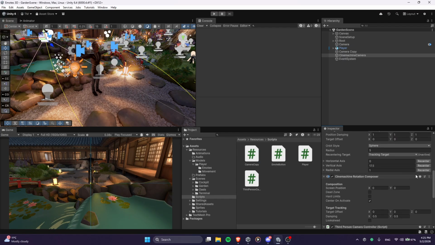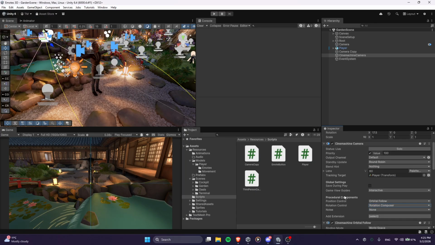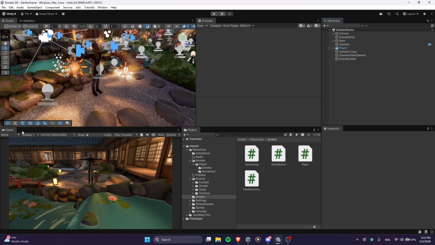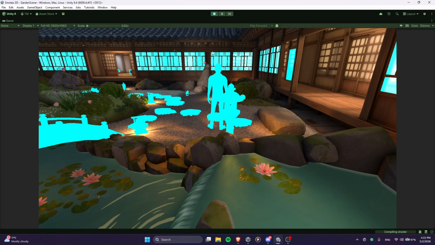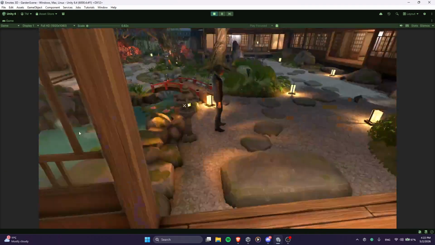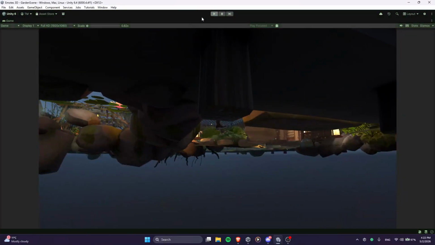Also, there will be a button here to add input system. You also have to click that. And then in my scene, I don't know why, it wasn't working unless I changed this priority. You should probably change the priority here. Check this box and then put a very large number, like 100, like mine. What that will do is give you the third-person camera, but without the zoom in and out. So you just have this. For the zoom in and out, you have to make some code.